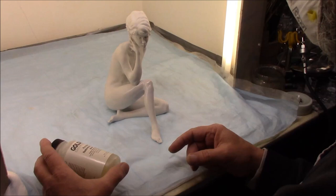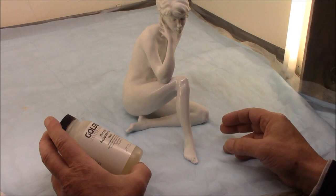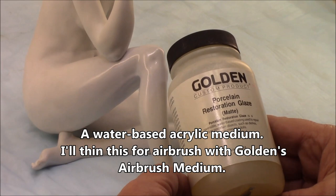All right, so it's the next day, and we're done with the painting, and I put a cold glaze on to protect the paint layer, and it's glossy cold glaze. So I'm going to matte it down to match the rest of the body with this product, made by Golden. It's porcelain restoration glaze. This is the matte version. It also comes in gloss. But I'm going to use this.